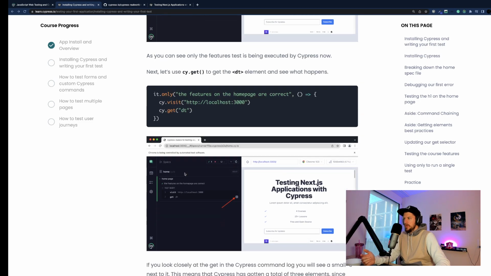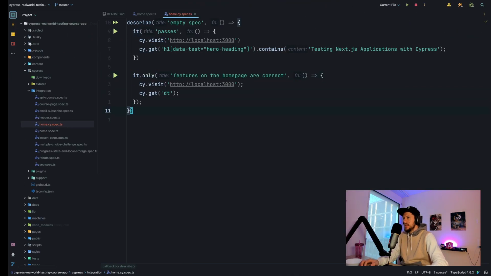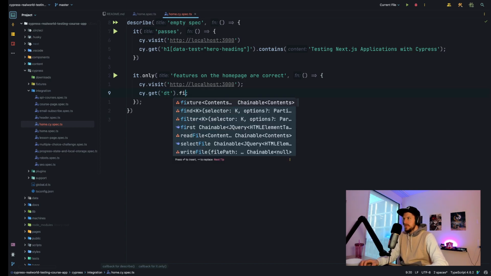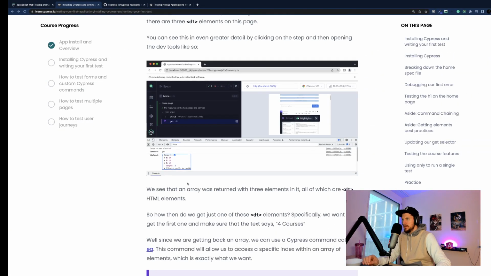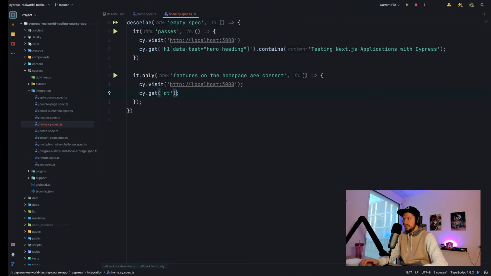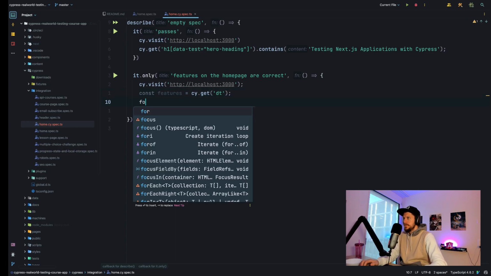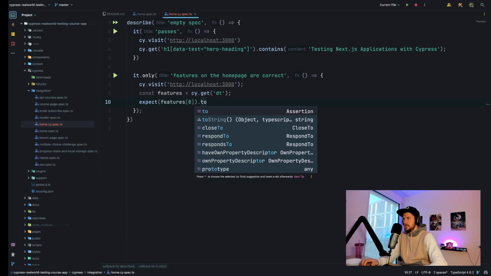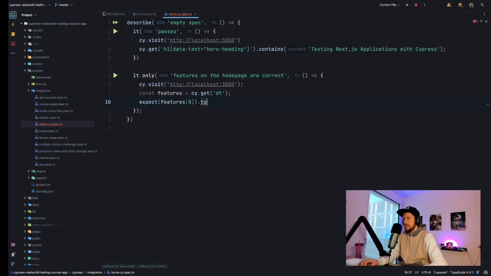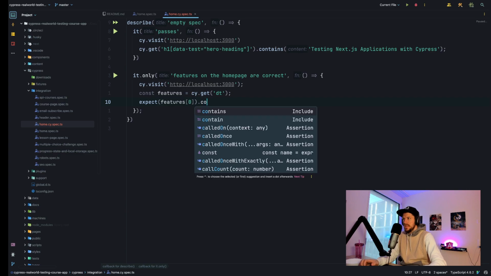And now we can loop over them. I don't know if Cypress has something like at position or something. Let's see what they say in the tutorial. Yeah, yielded. So they say 3, right? It's probably an array. So const features probably, right? Can I do it like this? Is there an expect? I guess there is an expect. Features at position 0 to be 2 contain, just contains.